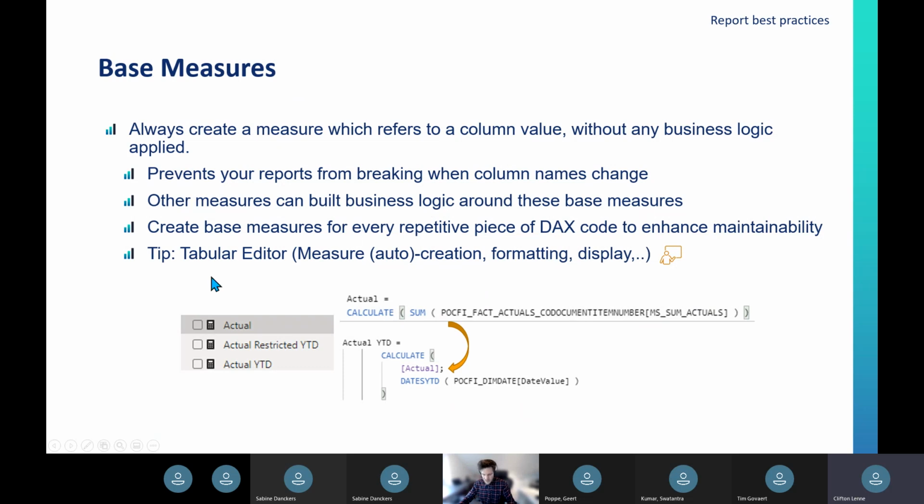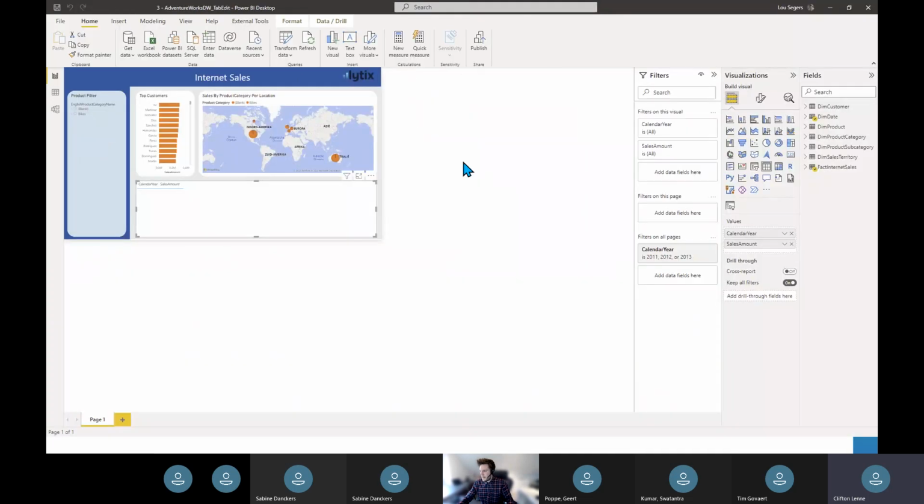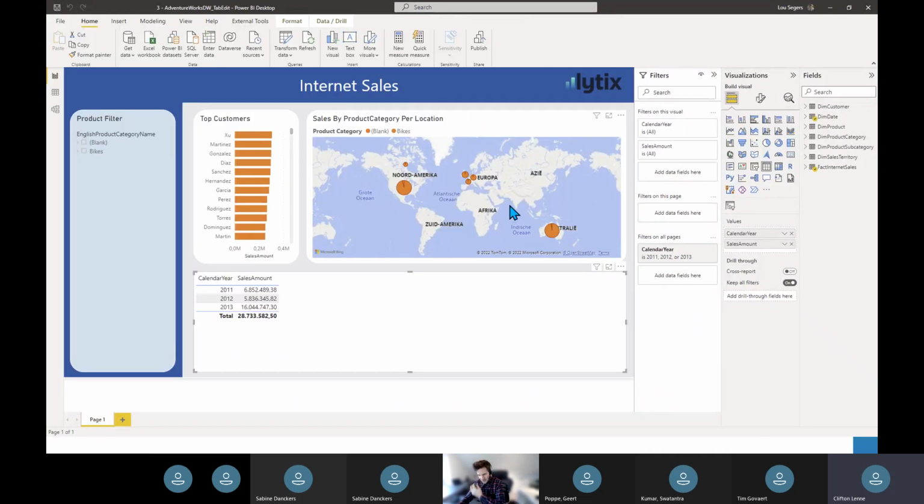Great. Let me quickly head over to our demo environment once again. So what I would like to show you guys now is how you can make use of Tabular Editor. Tabular Editor 2 is free to use. There is a commercial version as well, called Tabular Editor 3, but the second version is free, totally open source, and it can speed up your report development significantly.